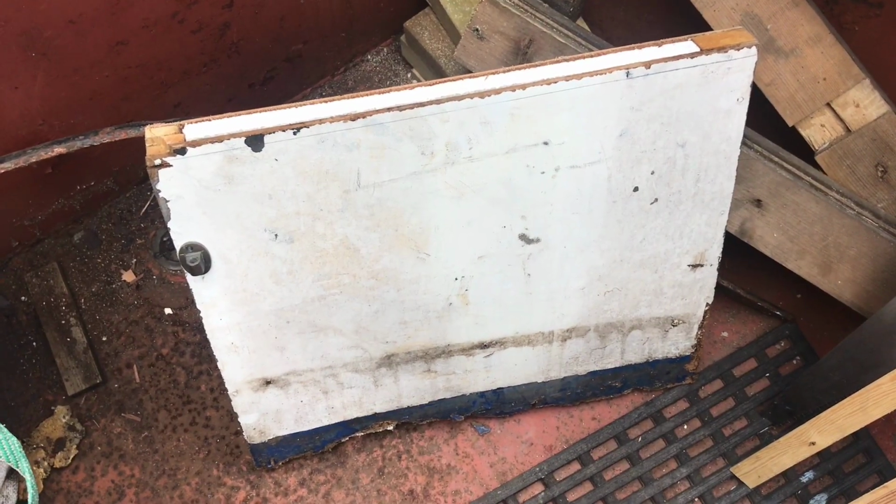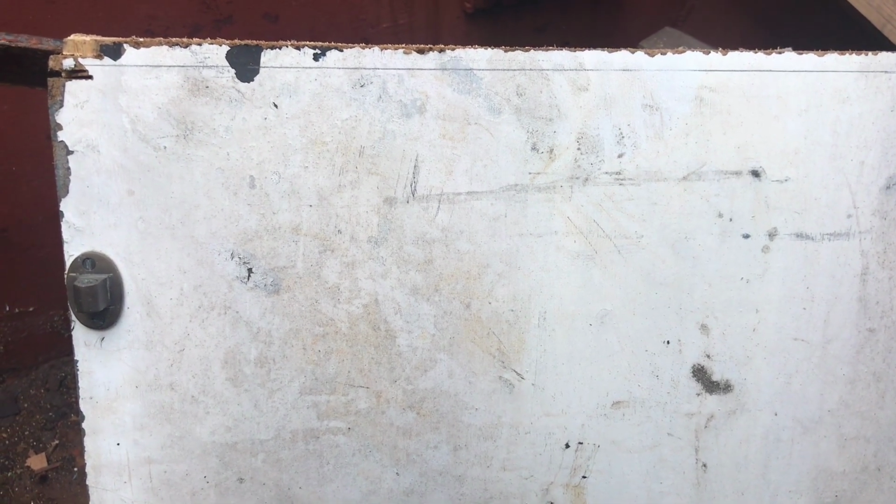Okay, so I have absolutely had enough of working on this thing. So today I'm doing my best to get the bottom half of the door finished. It is quite early in the morning. I want to have this thing in by the end of the day, so let's do that.